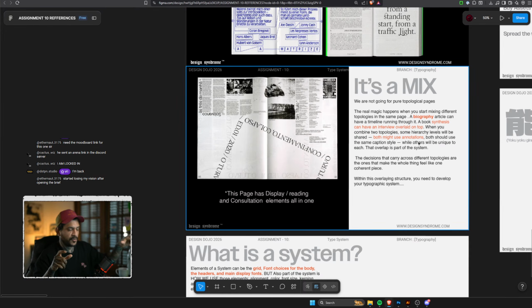We'll talk about that. I'm going to show you some examples now so you get what I mean, but you're going to need to make a decision. Is the annotation from the interview going to be the same, color-coded and with the same hierarchy, will the formatting look the same as the one from the article? Or am I going to separate two hierarchy levels for annotations that are from the interview and annotations that are from the main article, you know? So those are decisions you're going to need to make.